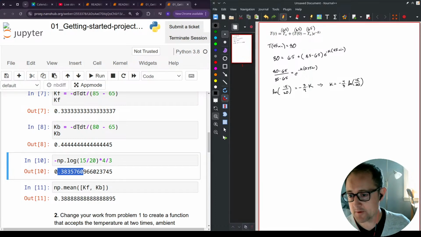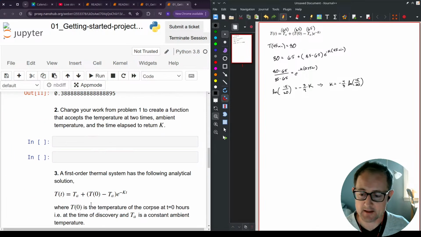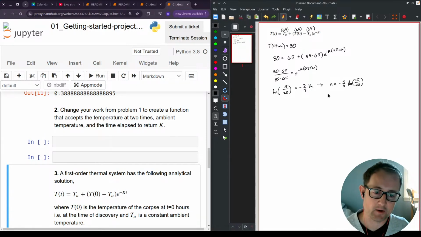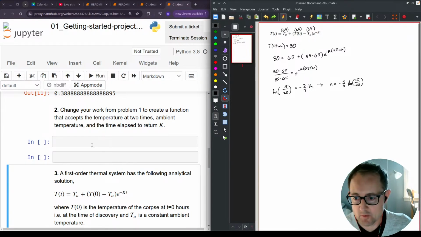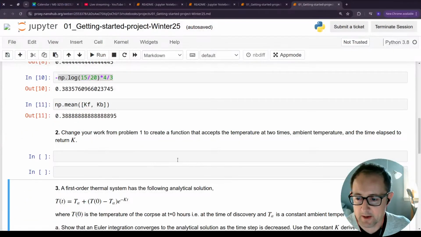Like I'm using a forward difference, I'm using a backward difference. If you're plugging in this equation, that means you're solving this differential equation and then trying to figure out what that value of K is. So keep track of your work with some comments and demonstrations: what's going on, where are these values coming from?